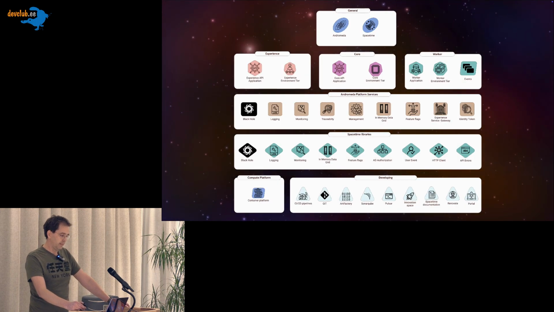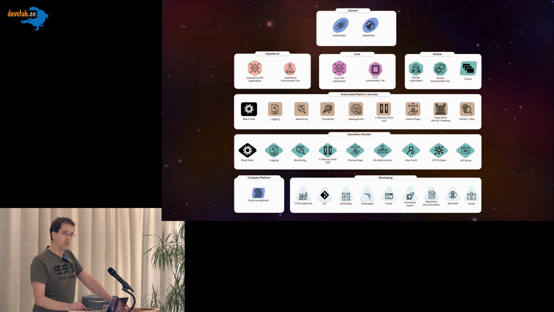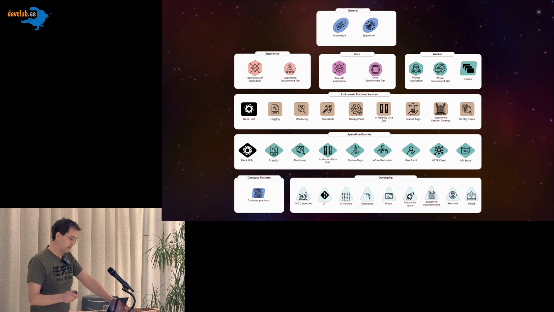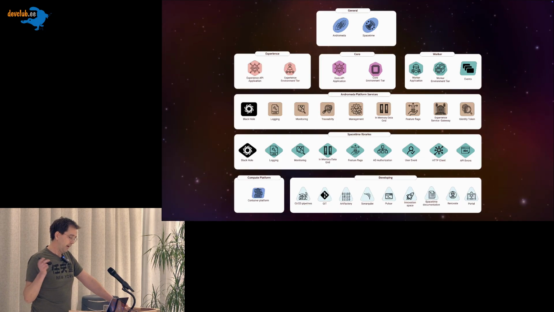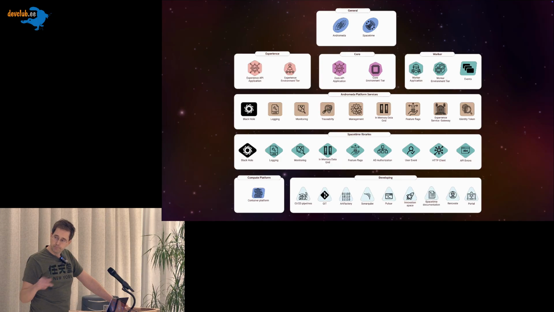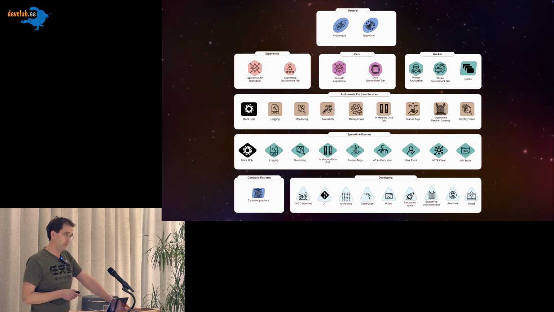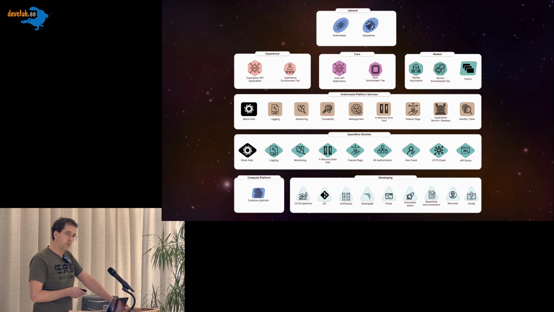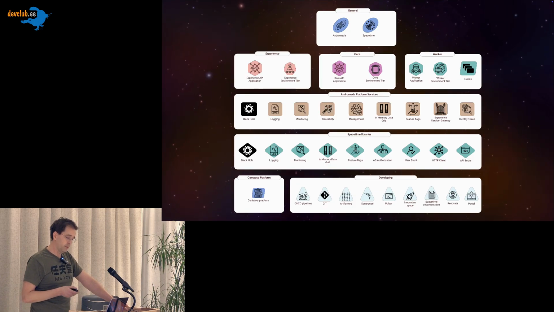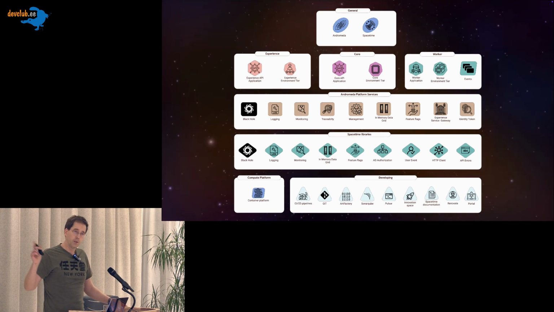This is the picture that I tend to show. At the bottom we have a lot of development services which you use during development. For instance, Pulsar there is basically a CLI to generate an empty application to bootstrap yourself. You have a portal for managing your applications, deploying them, and so on. Then you have a lot of libraries that you can include in your application that the platform team owns and operates.